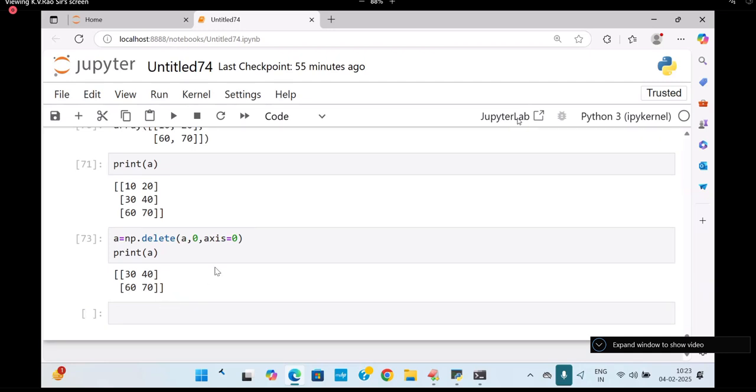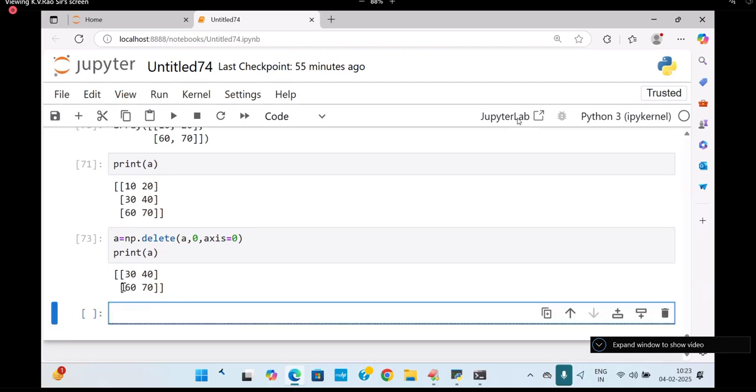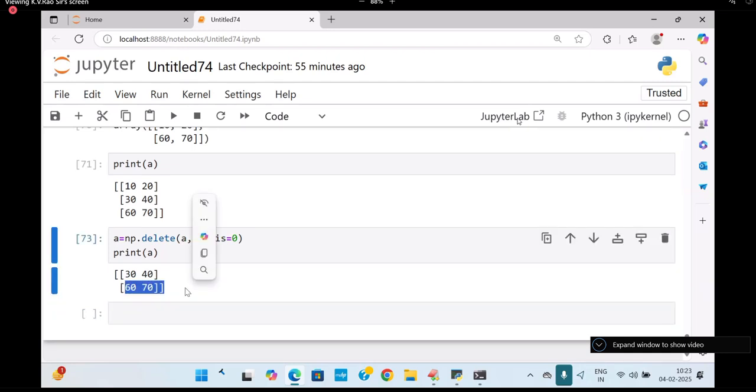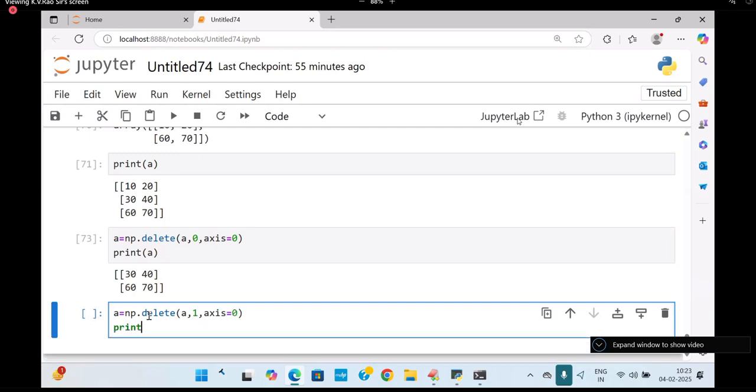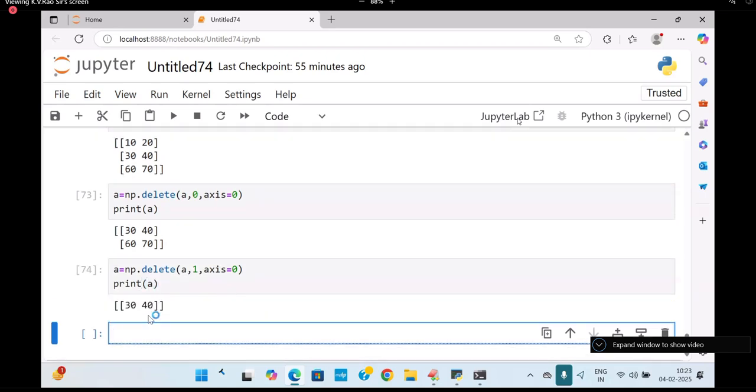Here, okay, let it be. From this I want to remove this row. How do you remove? I forget. np.delete of a comma 1 comma axis is equal to 0. Now 0 represents what here? Row. So here it is gone.